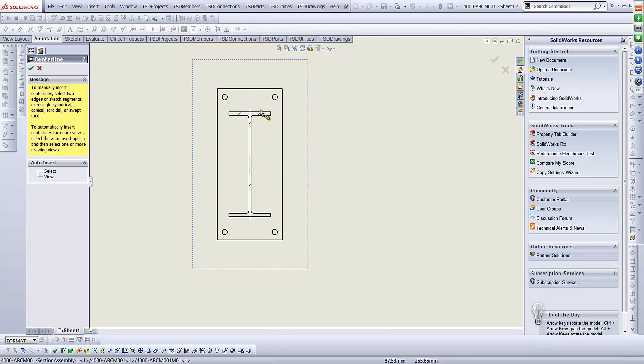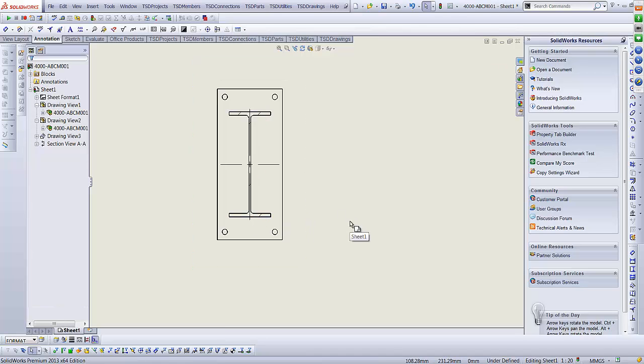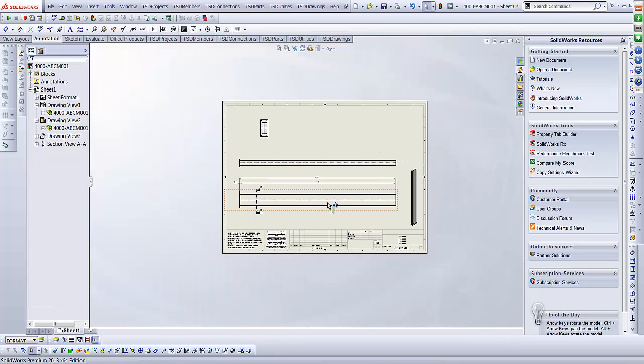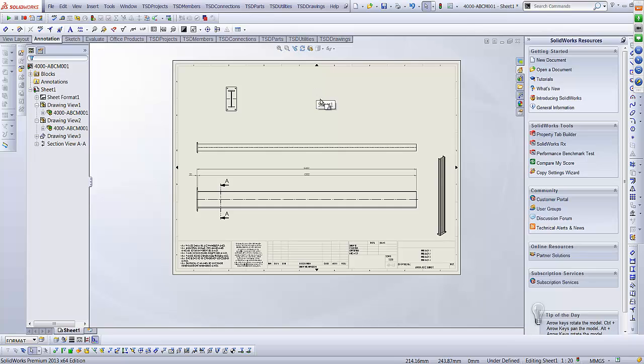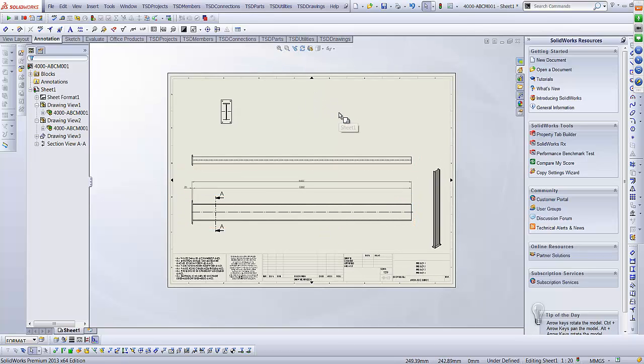Obviously a couple of centers so I can dimension the holes for my plate. Also, there's certain notes that have to go into this drawing that you want to use when you do a member lock. There's a note that we can use. I'll show you that in another demonstration because we're running out of time. What I want to do now is just add this to the library. So that template itself is up to you and how you want to detail it so that you've got it.